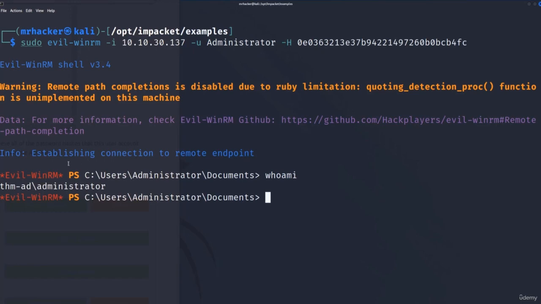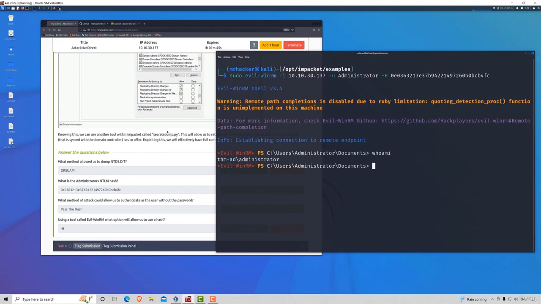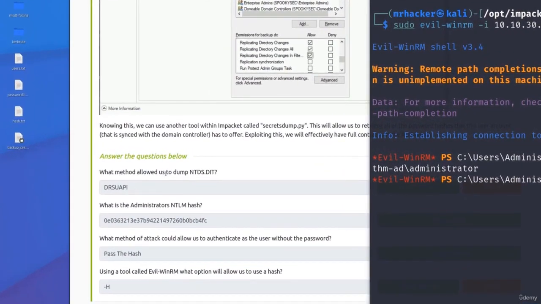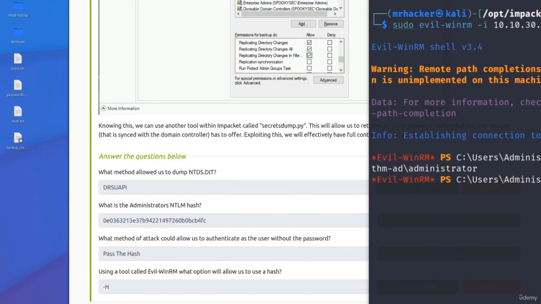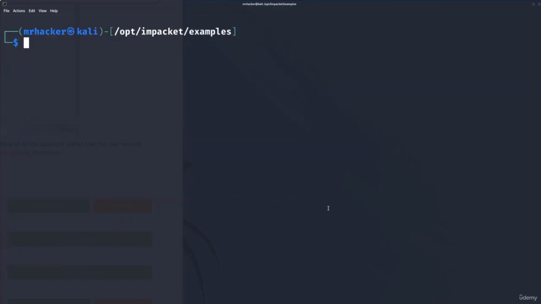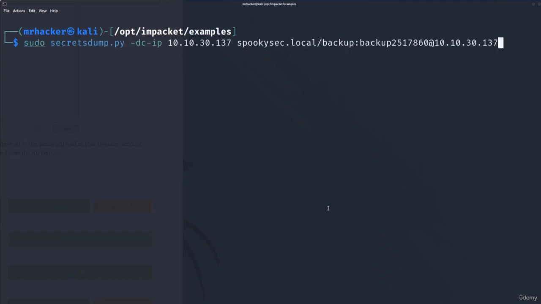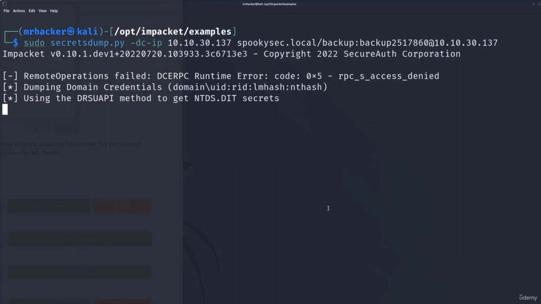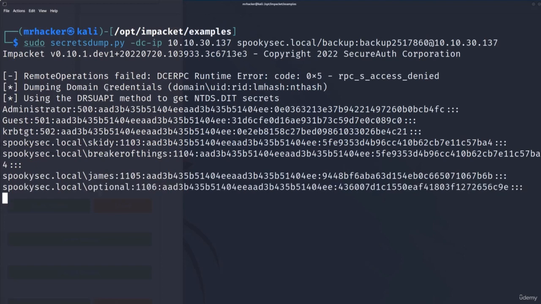And now let's see why that is possible, or in other words, let's answer these questions right here. So what method allowed us to dump ntds.dit? And for anyone who's wondering what that is, let me just show you. I exited the session with the administrator. Once we ran the secretsdump with the backup account, remember we got all the hashes, but we get the answer to this question somewhere towards the beginning.